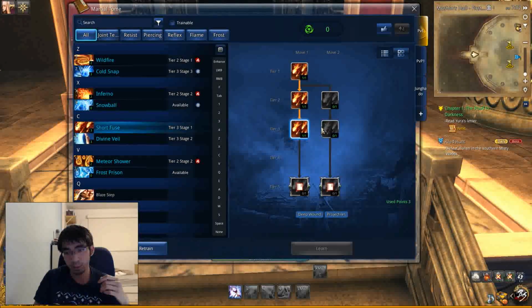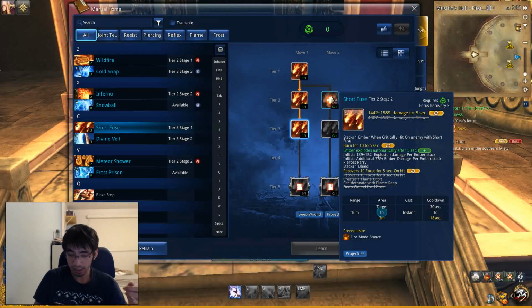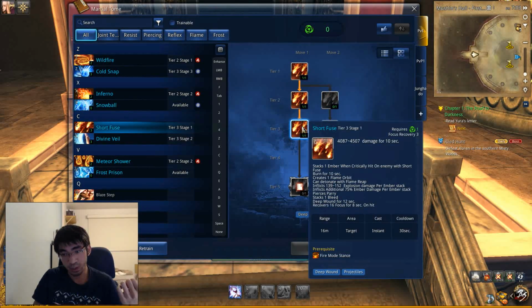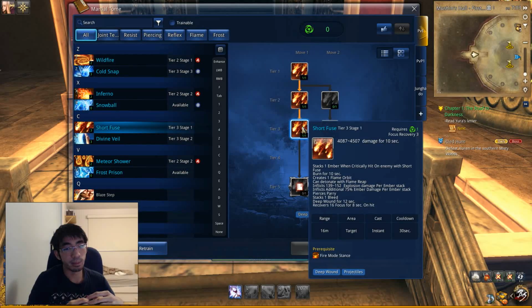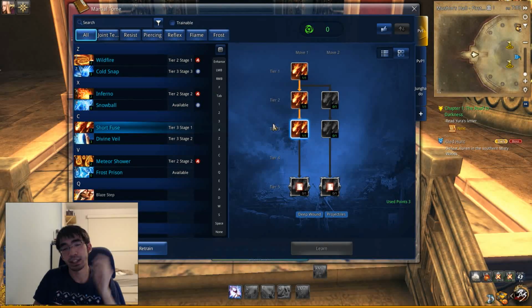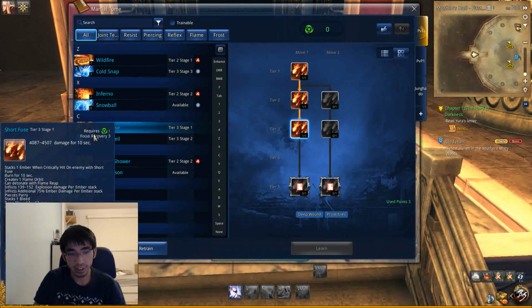Short Fuse, I used to go on this right side here because it used to automatically explode, and burning only lasts 5 seconds. But I changed that back to the left side because the burn is like 10 seconds long, and for the 30 seconds that it's on cooldown, that's when you juggle Wildfire, Inferno, or you count the 5 Ember stacks and then you impact and cause burning, and then you extend it with Wildfire and continue.